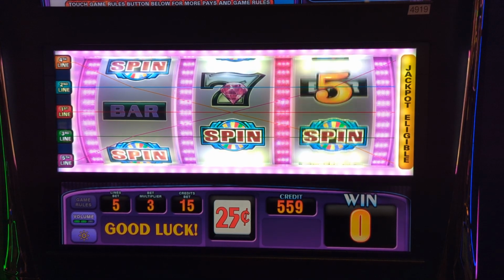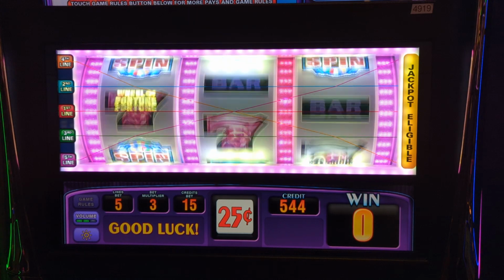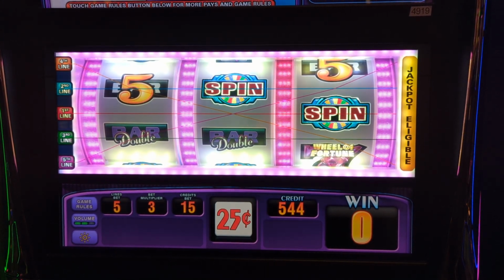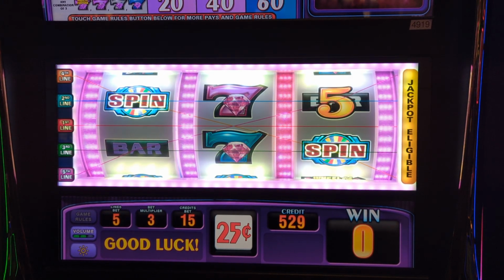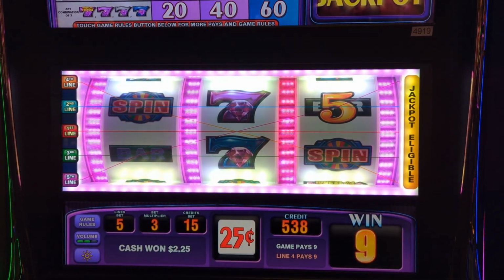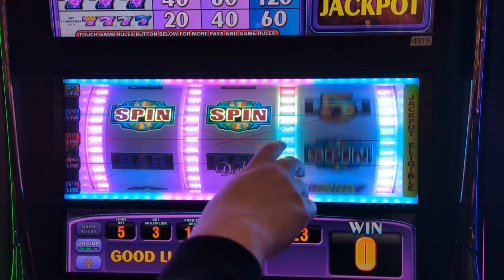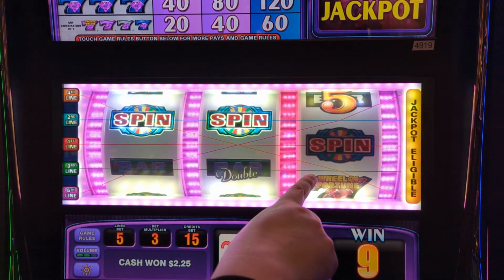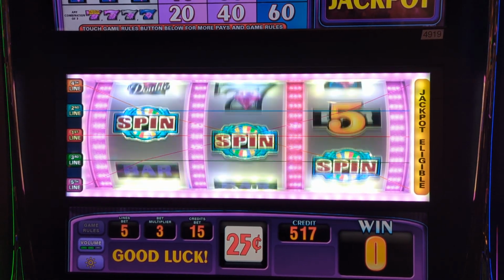Let's get some more spins. No. Let's go, let's get some spin. No. All right, one other spin. Oh, come on. There's 9. 9. Let's go. Come on. Spin again. Aww. Oh, man. It's okay. Come on.